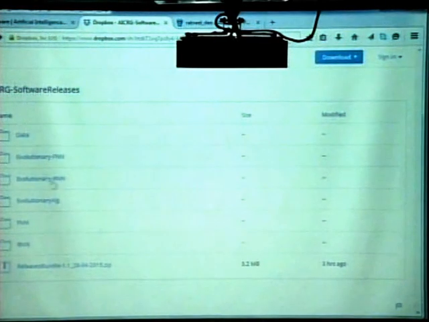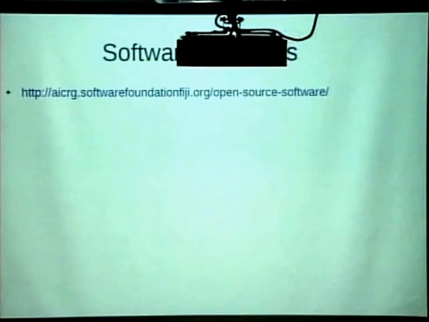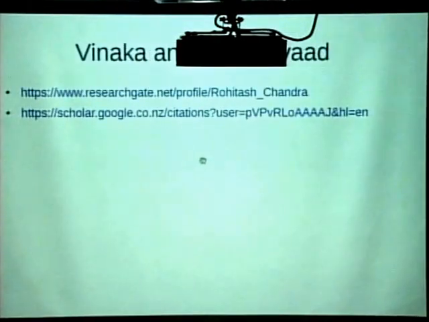And one of the things is that feed-forward neural networks are readily available, but recurrent neural networks are difficult to get. And in MATLAB, I think there's an implementation, but you wouldn't find implementations which have neuro-evolution or co-evolutionary algorithms, and all of those are being released here. So that's most of it.